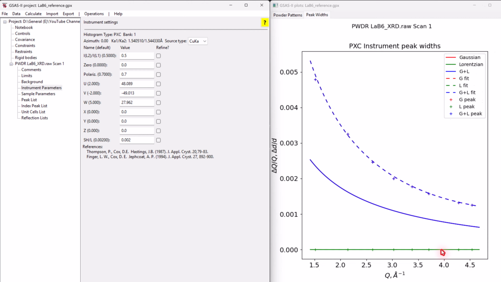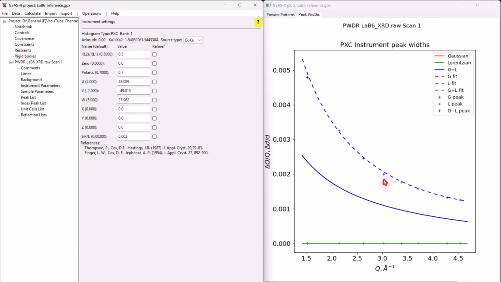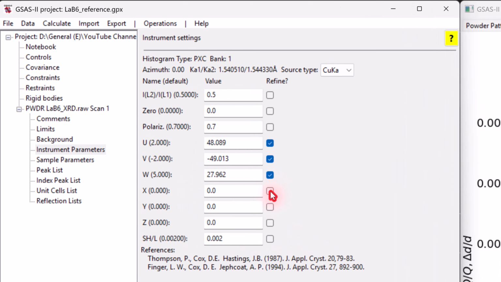Every added parameter must be justified by a visible and reproducible improvement, not simply by a small numerical reduction in the residual. If the peak shapes still contain a systematic Lorentzian component, I can refine X and Y temporarily as a diagnostic test.